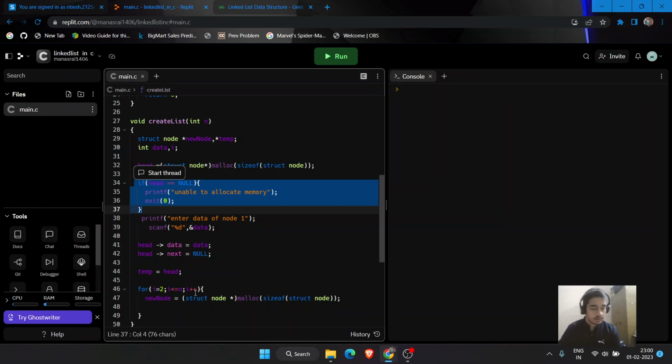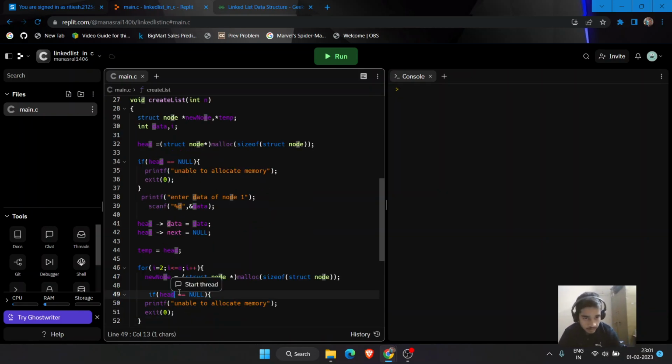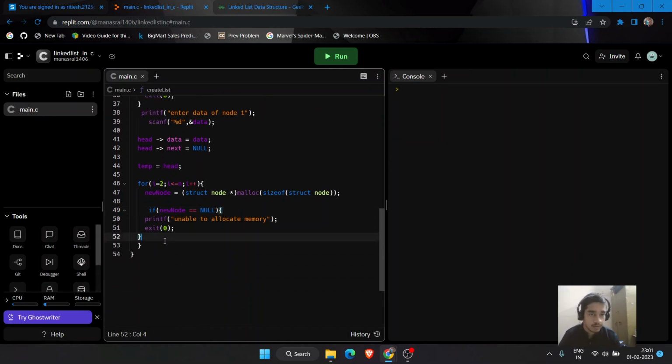Again, if it is null, I would just be copying this, so new node equal to, and before that I would be inputting the data from the user. If new node is null, unable to allocate memory. Here instead of head we will be writing new node. So if new node is not allocated memory, it will just print unable to allocate memory and exit the loop.